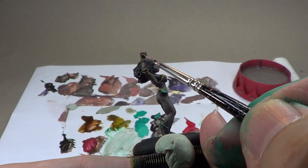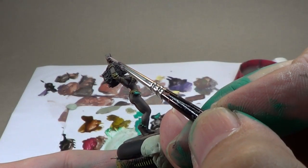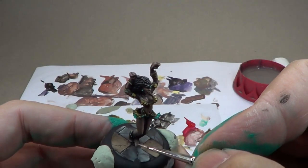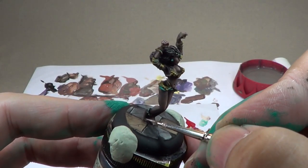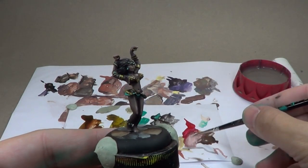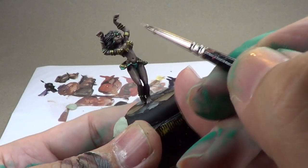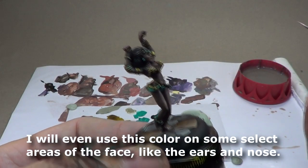Just trying to get some of the tips of the fingers. So try it again. Got a little even more of the maiden flesh. Some on the toes here. And even up on the face. Going to do a tiny touch on the nose. Just a little bit on the ear. Bring that out.